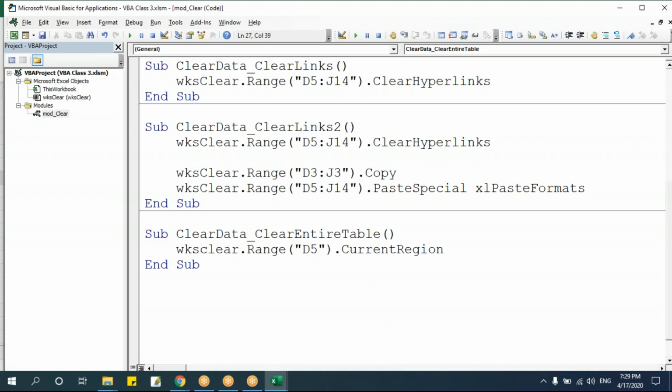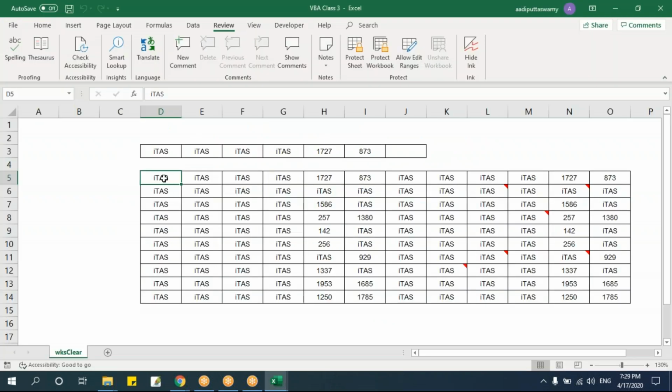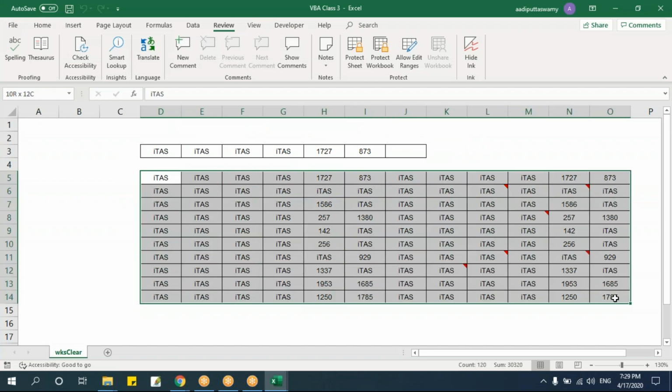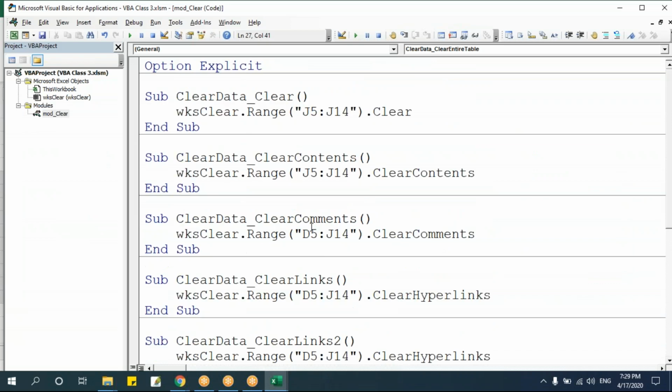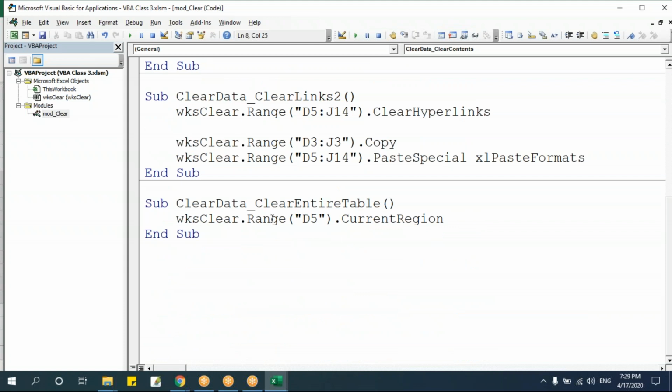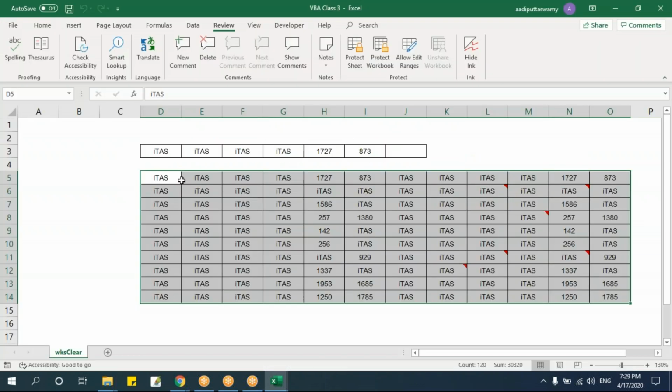When I say current region, it will take the data wherever the data is available. If I specify like this, it will take the fixed address D5 to J14. But if you want to select the entire table, then I'll say dot CurrentRegion. Then I'll say dot ClearComments. See, current region means it will select the entire table like this.